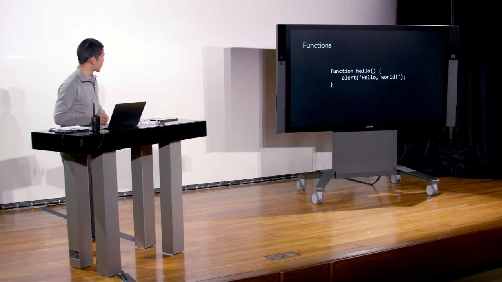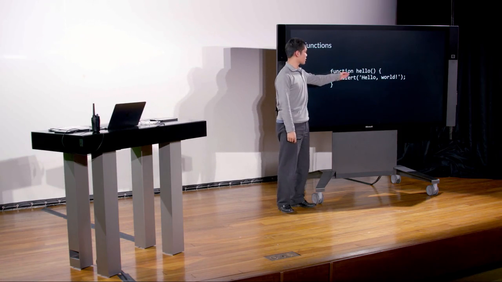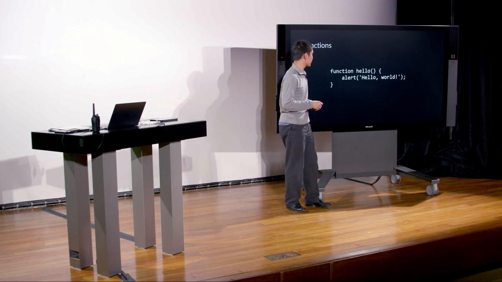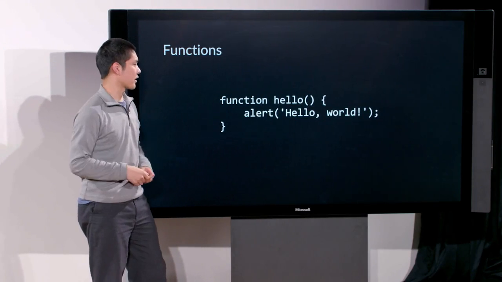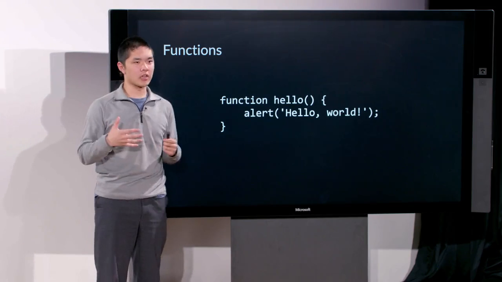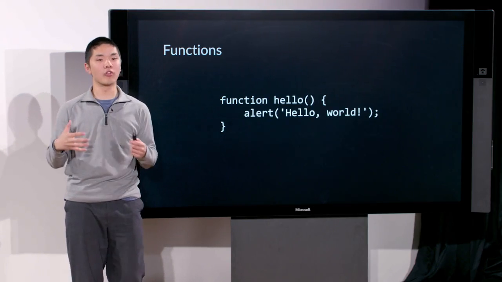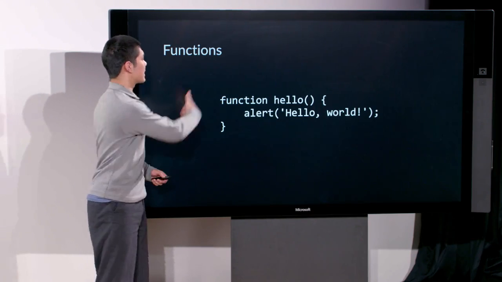OK, so let's do a quick recap of the things we've talked about so far. What we saw just now was an example of functions in JavaScript, where a function can be defined just by the word function, followed by the name of the function that we want to define, followed by optionally some number of arguments that that function is taking. And then enclosed in curly braces, we have all of the code that we want to run when that function is executed. So in this case, we want to run an alert that says hello world, or just hello, or something else. And in particular, we were calling these functions when particular events happened. So we saw that this hello function only happened when we clicked on a button, for example. When the onClick event was triggered, that resulted in the hello function being called.